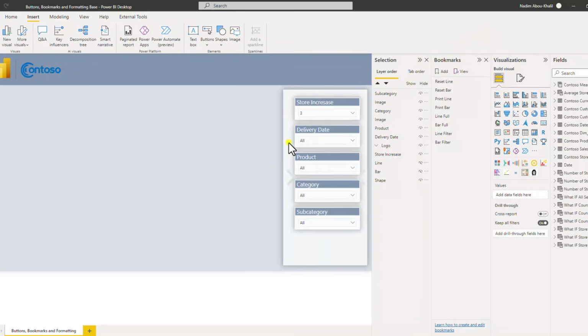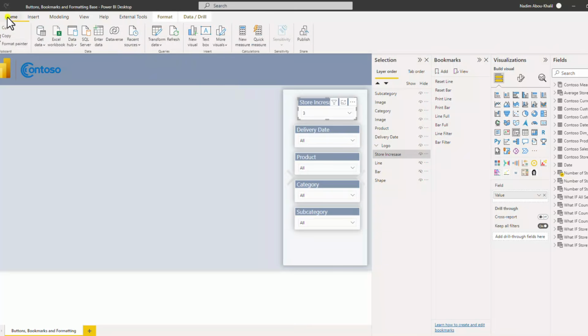Okay, now what I did is I added our filters. So we do this by going on the slicer, adding the slicer visual, and then adding the filter that we want, the field. In this case, it's a value, but for this case, it would be, for example, delivery date. Okay, perfect. Let's resize this a little bit so that it is in the middle. So let's make this a little bit shorter, add it to the middle. We can format this. Oops, sorry, wrong button. We resize this as well.